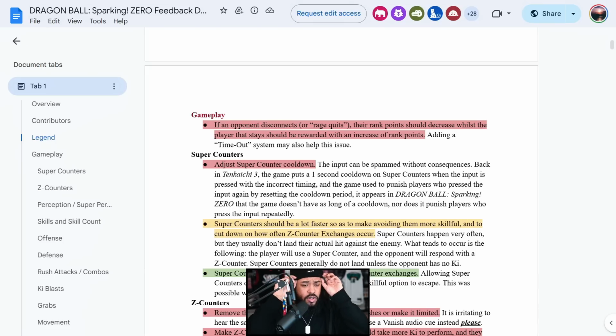I have mixed feelings on this. I understand it though, because the way super counter works right now, it's very easy to react to, right? I vanish super counter very often when I am playing the game, but you might say, so then why do you have such an issue with super counter? It's because offense doesn't feel rewarding at all in the game because of how super counter currently works, which makes the game a lot less fun for me.